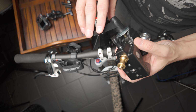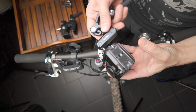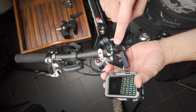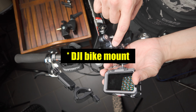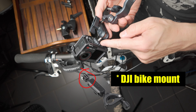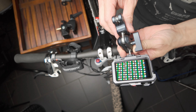So yeah, you need probably like 80 bucks to have the whole set, but it is much better solution than anything else. And the actual DJI clamp was much more expensive than this one. It was like 50 bucks. So you almost get this and the cage for the price of the Insta mount alone. And I'm not sure, I will check this, because I'm not sure if the Insta mount has the threaded mount on or it was this thing. I'm not sure anymore, but this works really well for me.